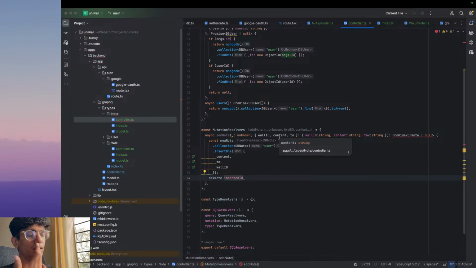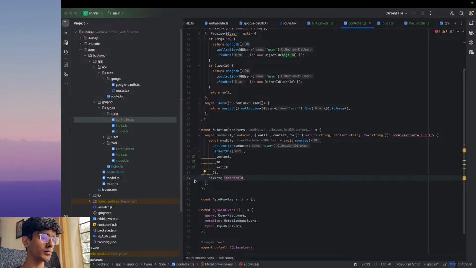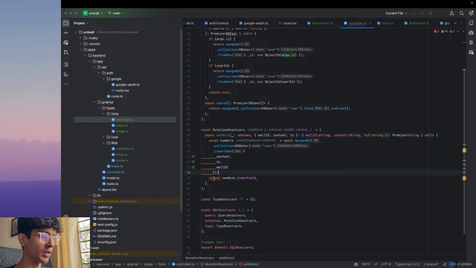What I'm returning here is, the problem we are facing right now is that we don't have the access to the full document that is being inserted. So we are just going to return the ID, because anyway we are not going to use it. So whenever we are adding a new node, we are just going to return the ID. So I'm just going to change it to string, and dot to string.